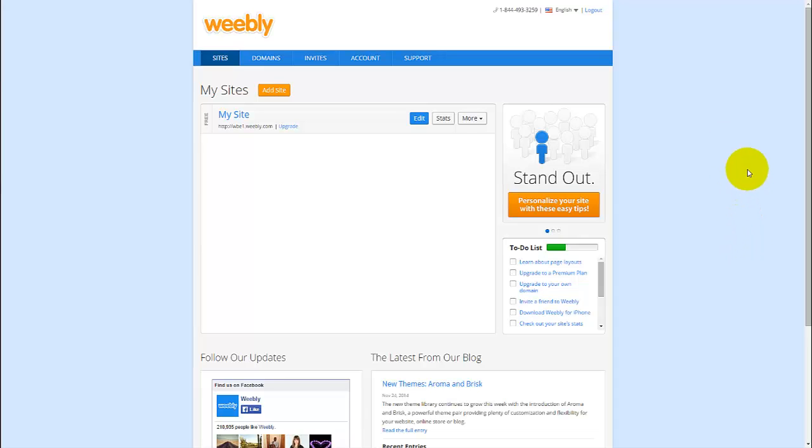So when you first log in, you're going to see this dashboard here, and this is where you manage all your websites. You can add more sites to it, and they'll just start stacking over here. Now, I have a test website set up right now. It's not using the free plan. Weebly is absolutely free to use, so don't be afraid of signing up and just playing around with it. Invest a little bit of time to see if you actually like to use their site to build your full site.